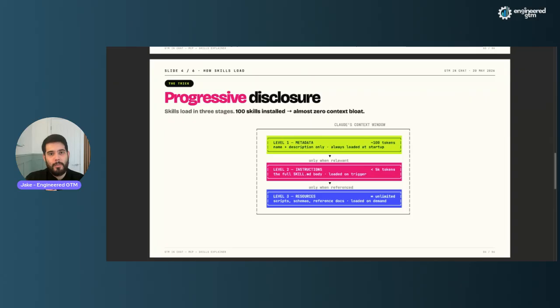Now, for the context management piece, this is where this idea of progressive disclosure comes in. So skills load in 3 stages. The first stage, as I say, is really the description and the name, that metadata about the skill, that blurb on the library bookshelf. And then only when it becomes relevant is the rest of the skill actually loaded: the instructions, the resources, any references, etc. What that means is that essentially Claude or GPT is only opening and reading the books in the library that it needs to when it actually needs to.